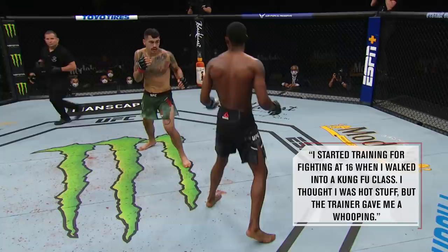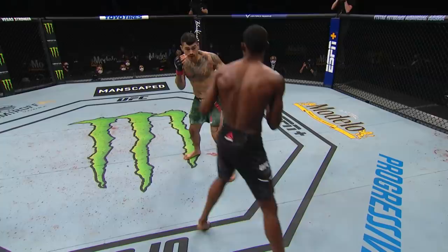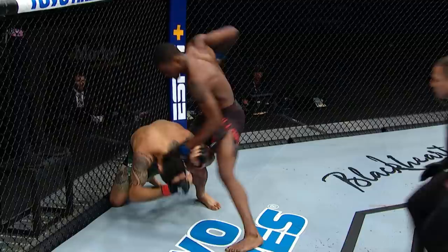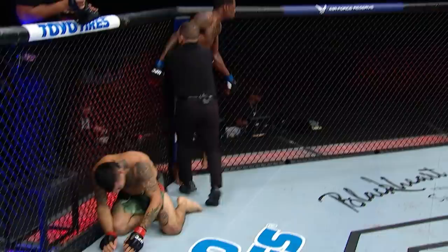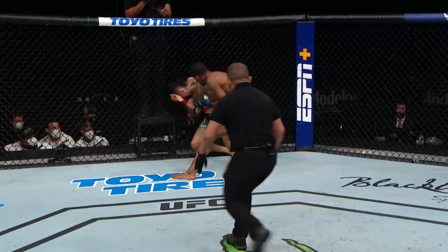Kevin Holland here looking fast, looking good. It all started out with a big one-two, and Hernandez didn't have very good things to say about the boxing of Kevin Holland — thought he kind of lunged in — but a nice elbow there as they come to close. Oh, that knee! It's on the knee. That's it. Wow. Trailblazer Holland — first round knockout. It was the knee to the midsection that took the wind out of him. No question, the biggest performance of his career, and it did not take very long.